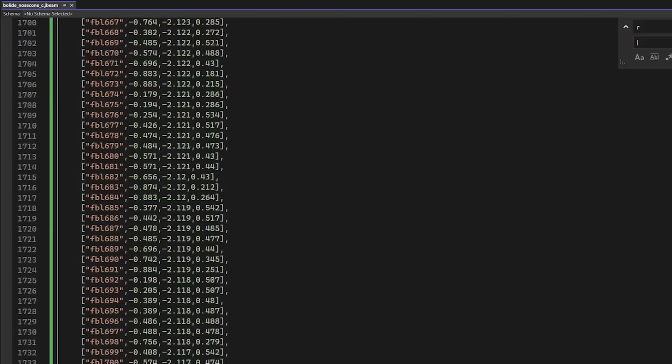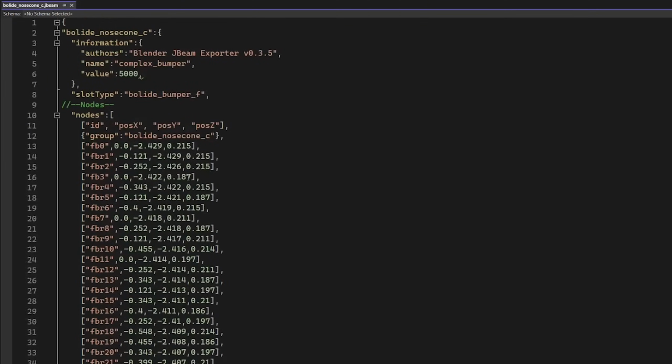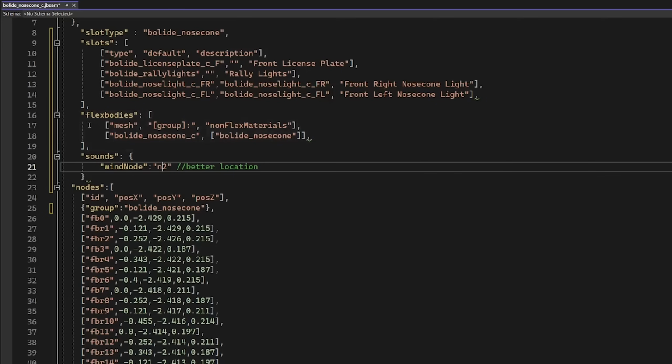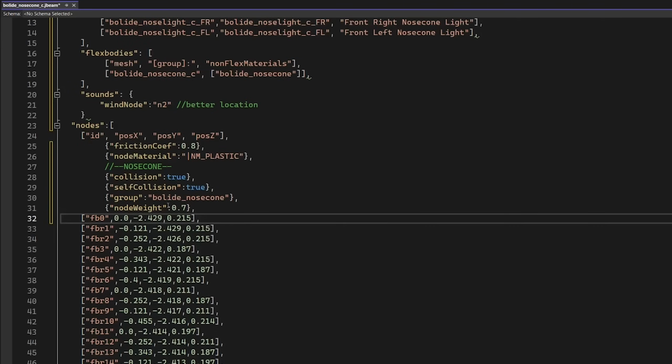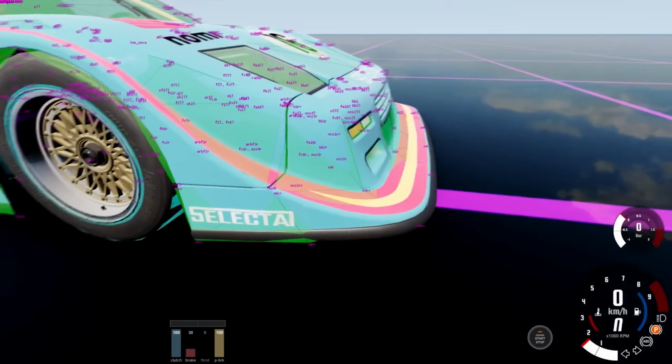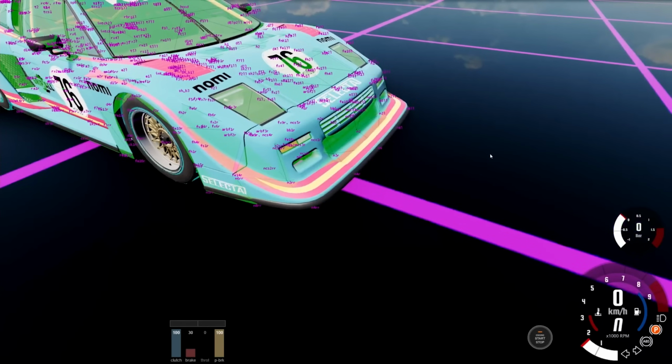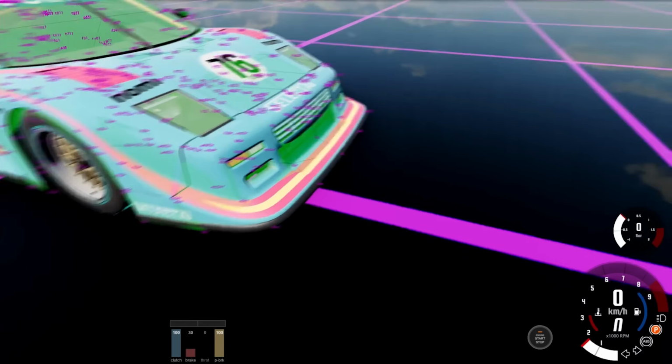Okay, this absolute monstrosity of a thing here is gonna have to now get a little bit messed with. We can grab the friction, the node weight, though we're gonna change the node weight in a second. Because if this was to be 0.7 of a kilo per vertice, there's probably about 20 nodes here, then that's gonna weigh about 14 kilos.